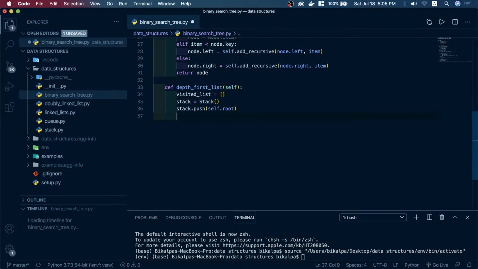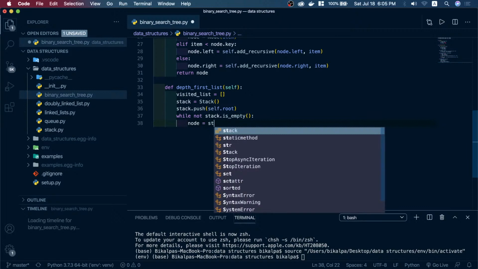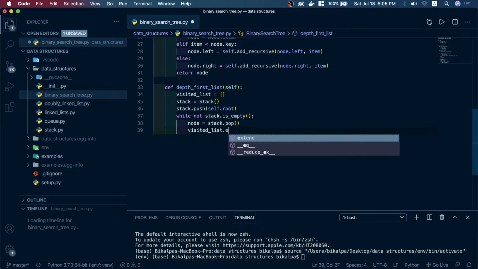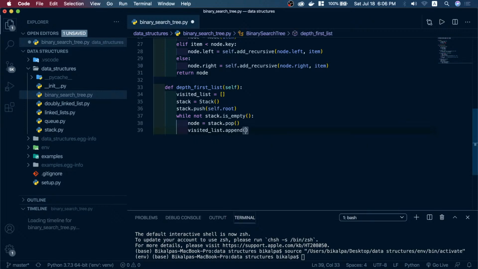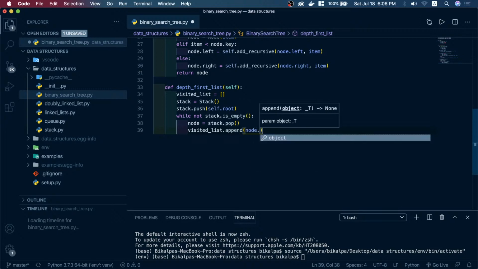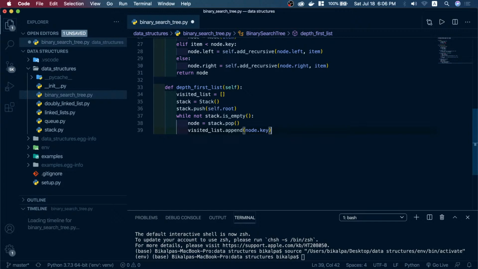Now what I need to do is, while not stack.is_empty, until and unless the stack is empty, I will just pop a value from the stack, and then I will add it to the visited list, node.key, right?